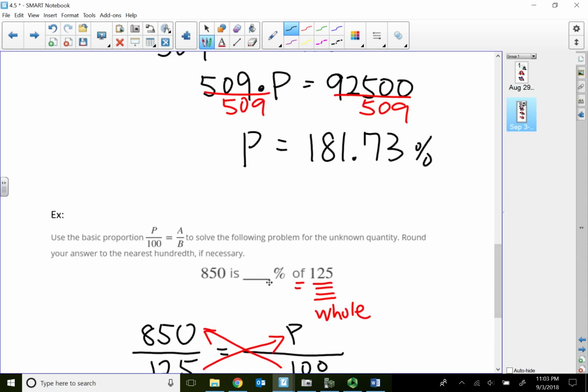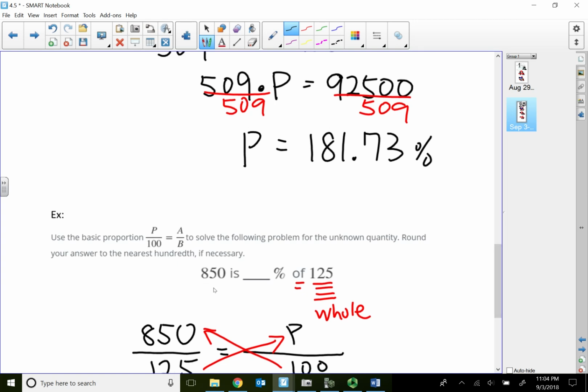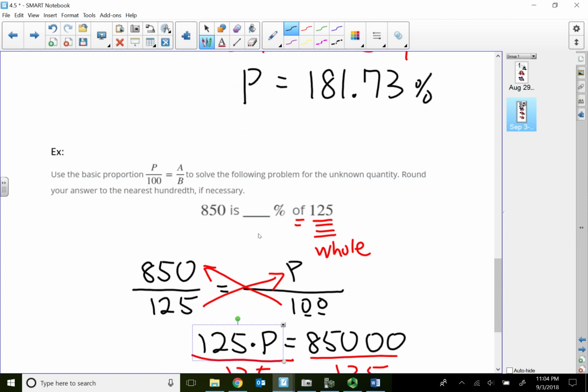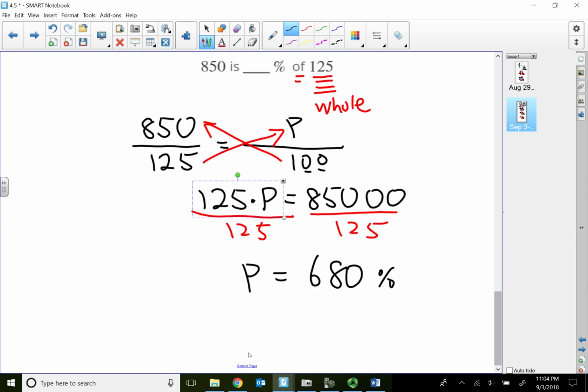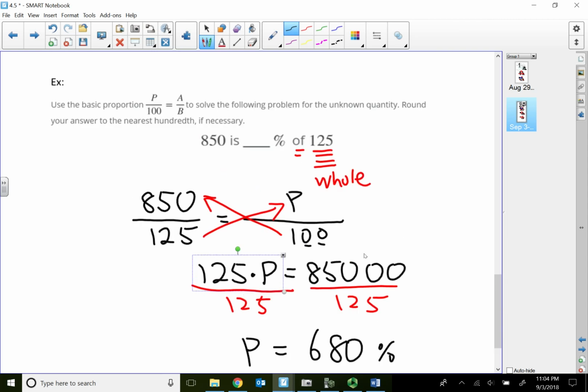So in this lecture video, we're using percent proportion to solve some of these percent type problems. These are not the real application problems we are going to introduce in modules 4.7 and 4.8, but these are just phrases that you may have seen before, such as, what is 5% of $50? Any type of those questions can be solved by using percent proportion. All right, that will conclude this lecture video.